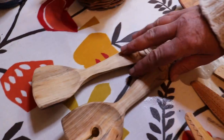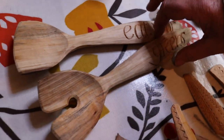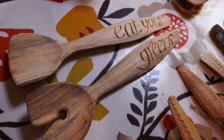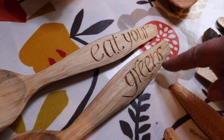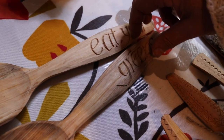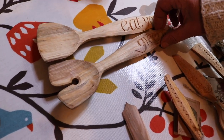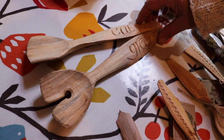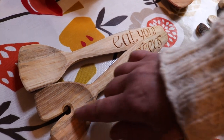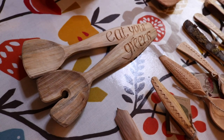Yeah, so salad service is kind of like entry-level wooden spoon for a lot of people that don't know about spoons and spoon carving. So quite often people say, oh, have you got any salad service? So yes, I have. And I like to do the lettering on them, so you can say eat your greens. This is carved in Rowan that was a tree cut down from the back of my garden, and it was just a beautiful bit of wood. And it sat in my garden for ages after I'd carved the first bit, and I thought it would be completely ruined. It's just really nicely spalting. So it was a lovely, lovely bit of wood.